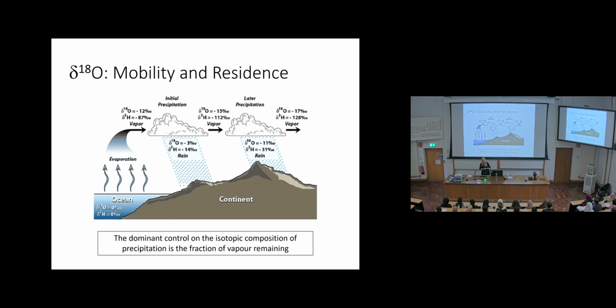And oxygen, so if you remember, we can measure the isotopes in tooth enamel, and that is reflective of where people were. It's essentially down to the source of the rainfall. So again, people will drink water, and generally in the past that would have come from streams, rivers, lakes, but the oxygen isotope value of that rainfall depends on the source of the rain. So ultimately it comes from the ocean, but then it's how far that rain has travelled to get to the place that the people are drinking it, and the plants that people are eating are getting their water.